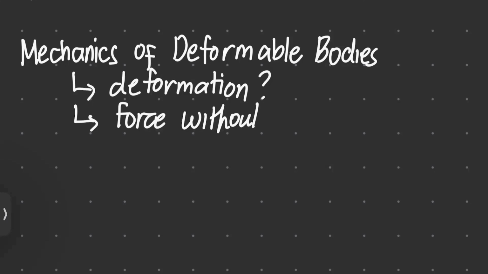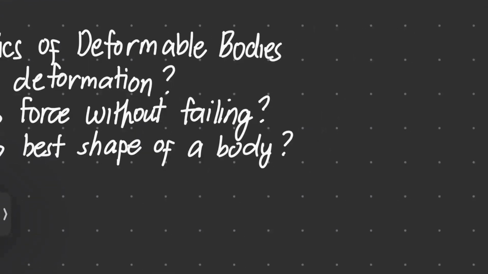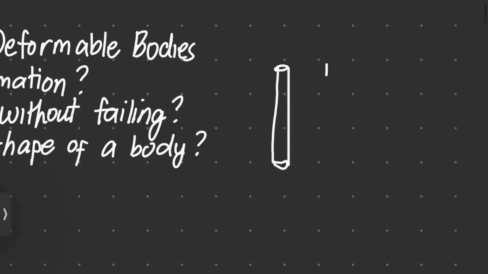So you have to know that certain bodies, for example, concrete or steel, they tend to break when you subject it to excessive force. And lastly, it also deals with finding out the best shape of a body. So, by the best shape of a body, this implies that we can mold different materials into different shapes. For example, we can have steel that would be just cylindrical or like a pipe, so it's cylindrical in nature. Or we can also have a flanged steel.